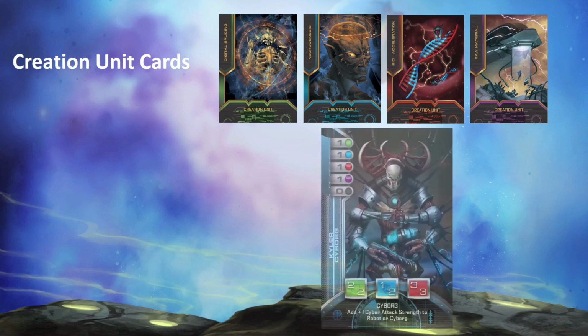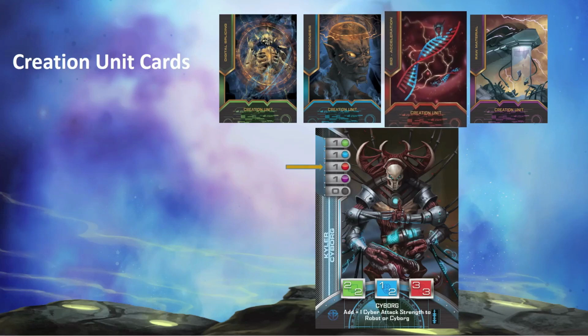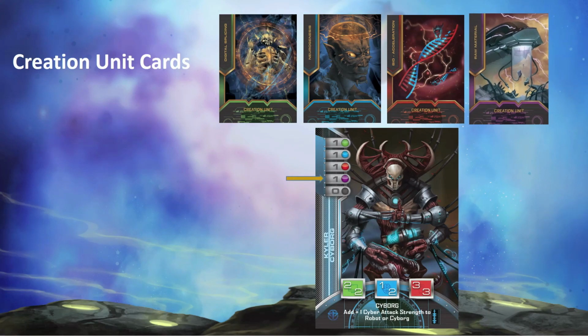Let's take a closer look by creating a Kyler cyborg, for example. The numbers and types of creation units necessary to build a Kyler cyborg are indicated at the top left corner of the card by lights that are either on or off. Here we can see that to build a Kyler cyborg, we would need one digital splicing, one neurogenesis, one bioacceleration, and one raw materials creation unit. The fifth light here indicates that you can use any type of creation unit, but you can see that this light is off for this example, so that it is unnecessary.